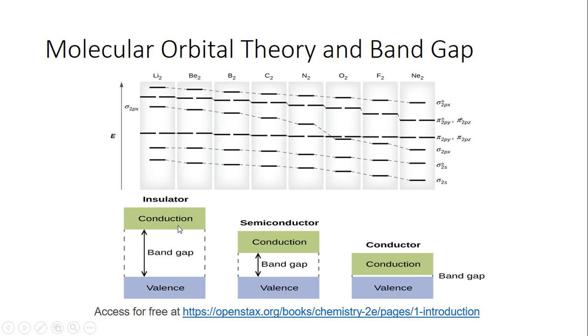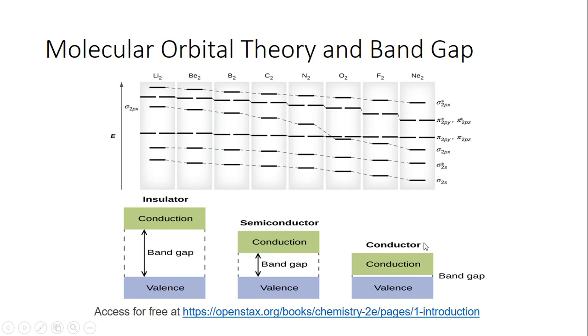Also, this helps to determine whether something is an insulator, a semiconductor, or a conductor based upon the distance of this band gap, this HOMO-LUMO band gap. And so in the atomic orbitals screencast, I talked about band gap and HOMO-LUMO theory to some extent. But this allows you to see where specifically those highest occupied molecular orbital and lowest unoccupied molecular orbital would be in molecular orbital theory. So it would be in an anti-bonding or in the next bonding orbital, right, for your higher energy level. And so when that band gap gets really small, like these band gaps right here or this band gap right here, right, then they become conductors.